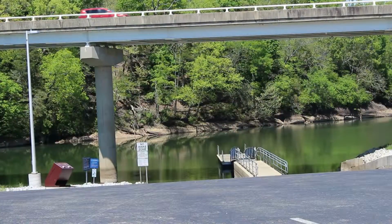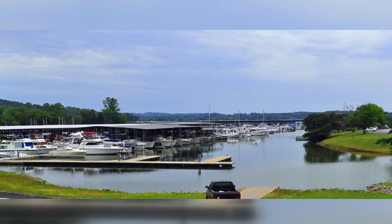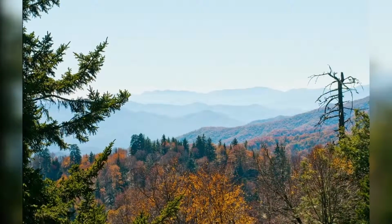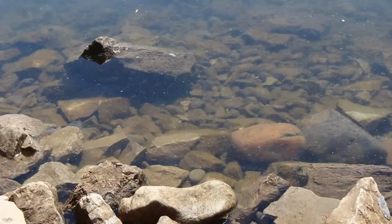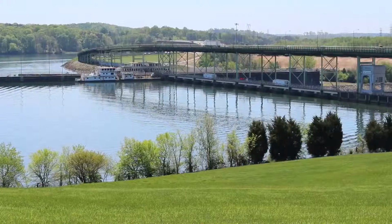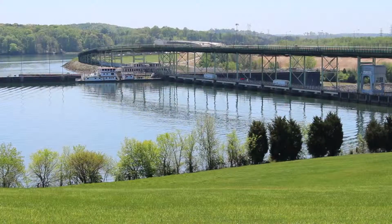Much of the lower Little Tennessee River watershed is used recreationally, with many parks, boating docks, and fishing areas. This helps bring tourists to the Smoky Mountains and helps boost the economy. Not many people have complaints about the water, other than the evaluation made by water quality stations noting the chemicals existent in the watershed.